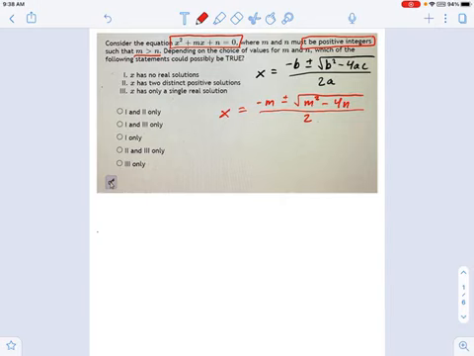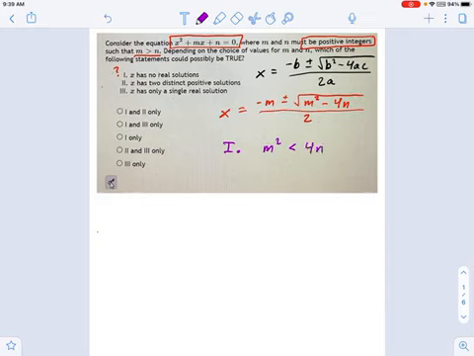And now let's talk about the different sorts of things which could possibly be true. Is it possible that you have no real solutions? I'm going to talk about number 1 first. Is it possible to have no real solutions? Well, to have no real solutions, what that requires is imaginary things. Remember, you can have real or imaginary solutions. To get imaginary solutions, you would need something happening here that produces imaginary numbers. Well, what sorts of things produce imaginary numbers? It's when you try to square root a negative. So to get no real solutions, here's the requirement for number 1. Number 1 requires that m squared is less than 4n.